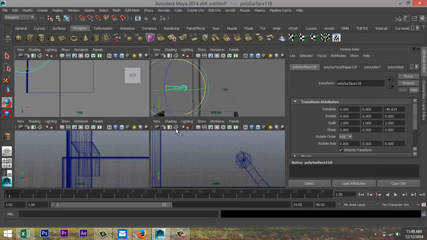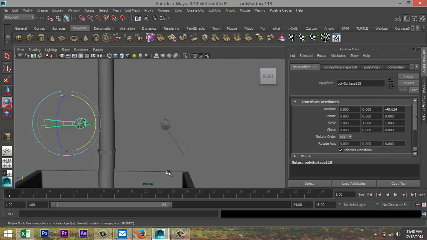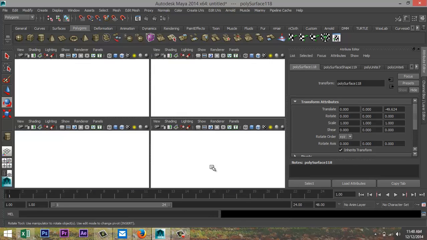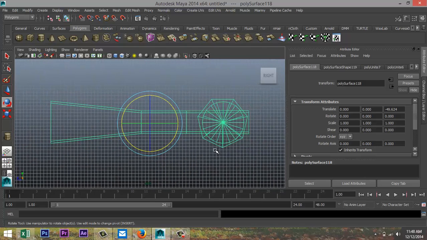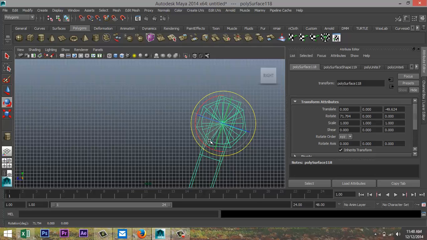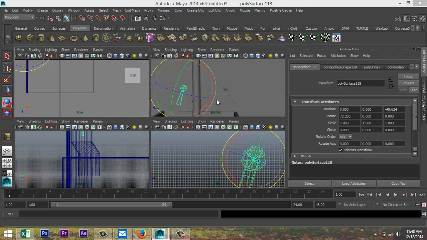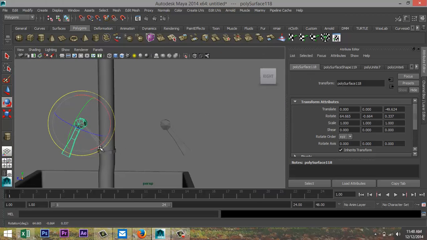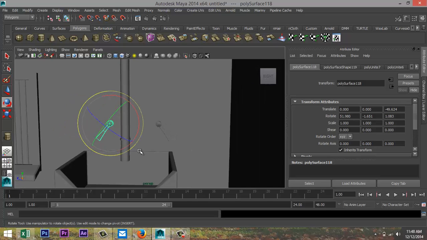And I think we'll have to do the same here. Hit the insert key, hit E and rotate. Bit back, something like that.